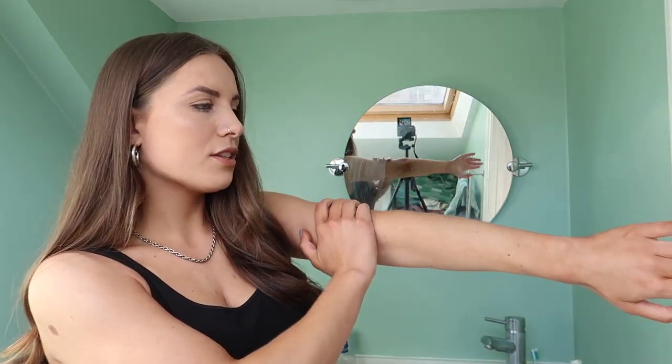Next day — you can see on my arm how the tan is looking. I just moisturized but it smells a little bit more fake-tanny today, like I thought it would. It's really not that strong at all though — I actually find Bondi Sands has a lot more of a fake-tan smell than this. It's a really really nice color. I washed it off at about seven this morning and tried to use cold water.